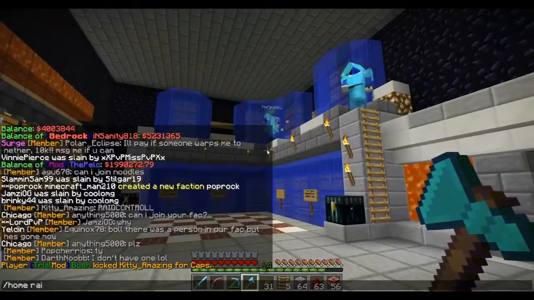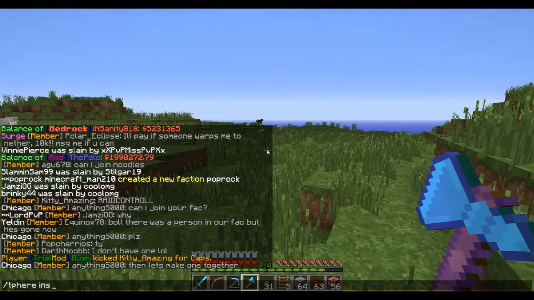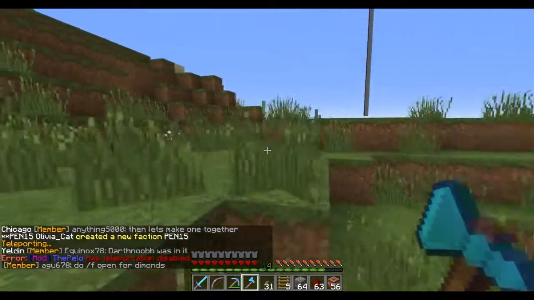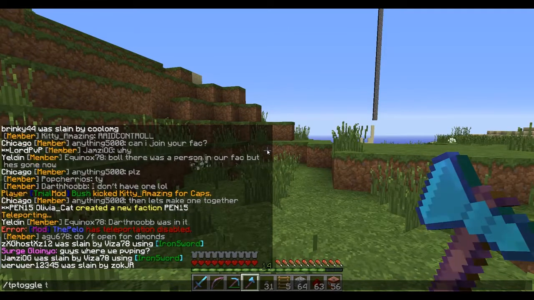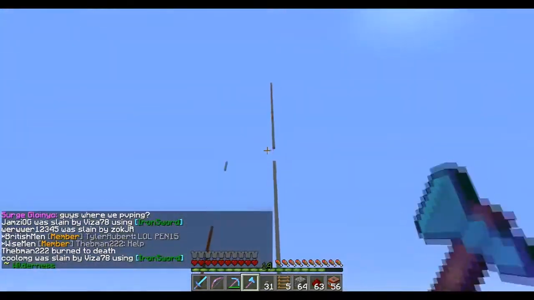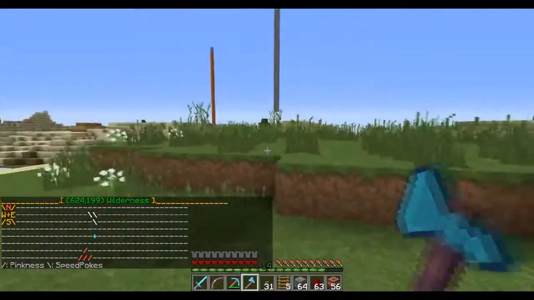So, home raid, and then Pelo and Matthew just TP'd to me. Insanity, Pelo. Alright, oh, I can't TP you to me. Are you here? All right, you here? This is a sky base, and we can just do F map on. Oh, you're riding the horse.